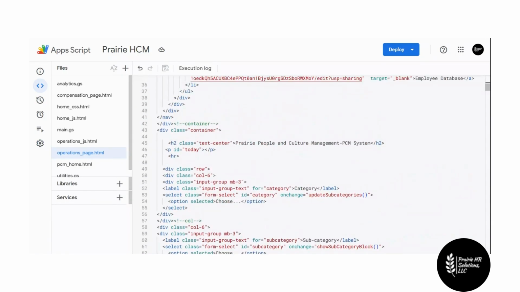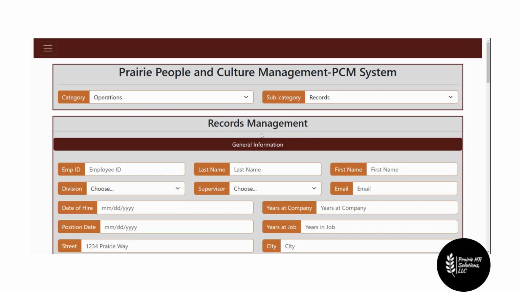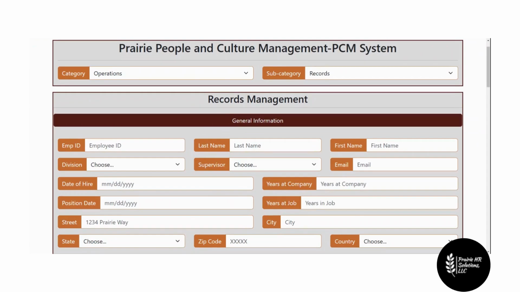Okay, let's find where we would like to place this. Don't want to place it up here in this section. Really like to place it down here in the record management, so it's part of the record management and is hidden when it's not seen. So right here, right after our record management text here.